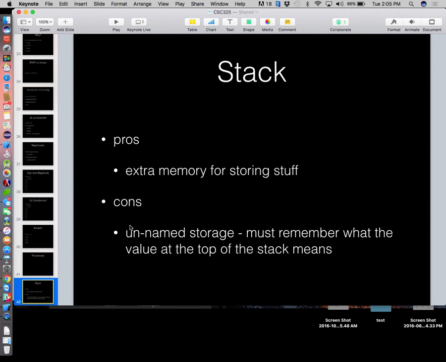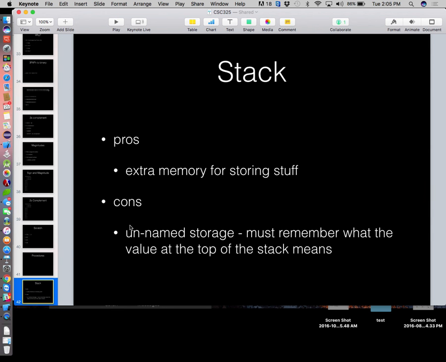Pros and cons. So the pro is it gives us extra places to put stuff because we have a limited number of named registers, but it becomes an anonymous type thing where we aren't able to easily distinguish between what's on the stack. They're just a bunch of values. So we have to kind of juggle what's on the top of the stack right now in our mind to make sure that our logic doesn't get broken. And you can imagine that those could also be difficult problems to debug, if you have some stack confusion.